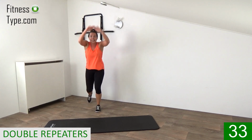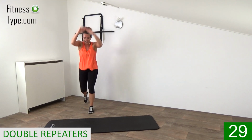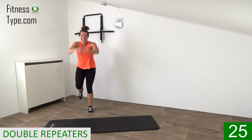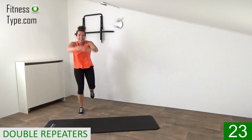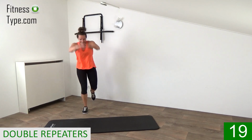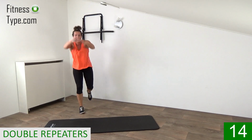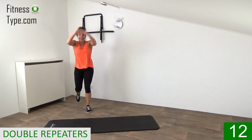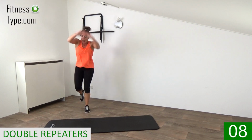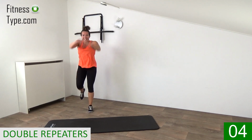Really pull that knee in and bring those arms down. Hop, bend over a little, but keep your back straight. Pull the belly in. Come on, double front repeaters. Hop, double, double. 15 seconds. Come on, pump those arms up and down. Double to the left. Hop. And final 5. That's it.